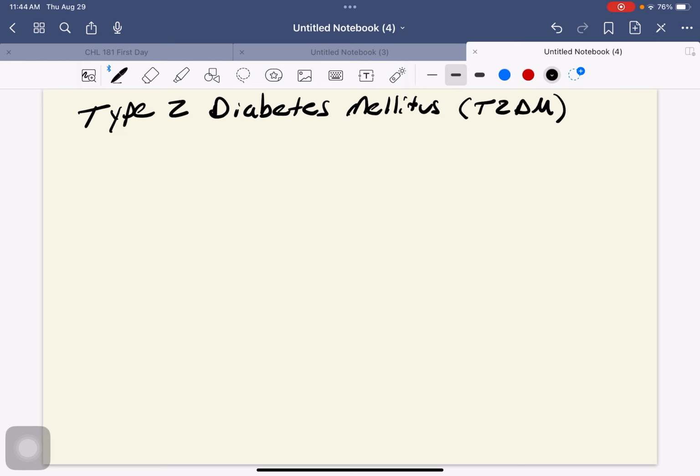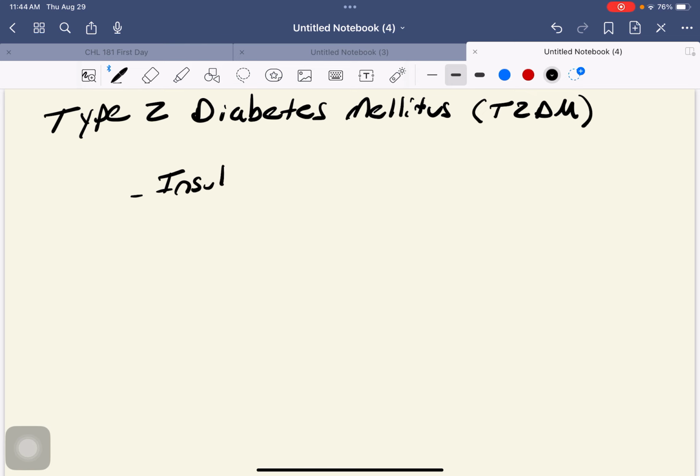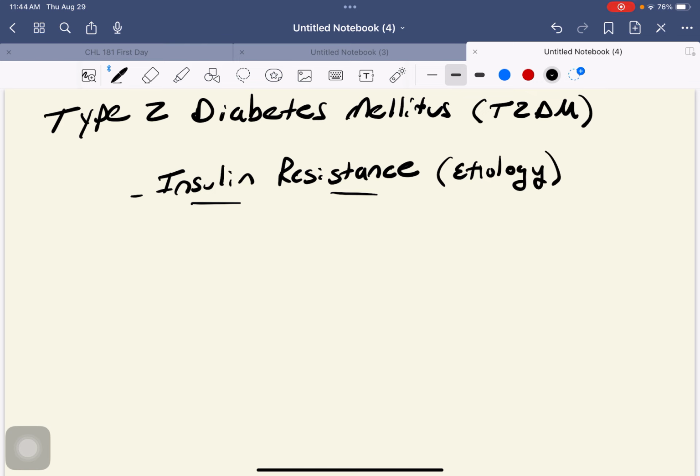Type 2 diabetes mellitus is all about this concept of insulin resistance. If we're talking about the etiology, the causative nature of type 2 diabetes, in this instance we have enough insulin. We actually have more than enough insulin, which we'll allude to in a moment. So the problem isn't the pancreas being able to respond to a glucose challenge by producing and secreting insulin. Now it's the problem of the periphery, those target organs that we alluded to before: the skeletal muscle, the liver, and the adipose tissue.